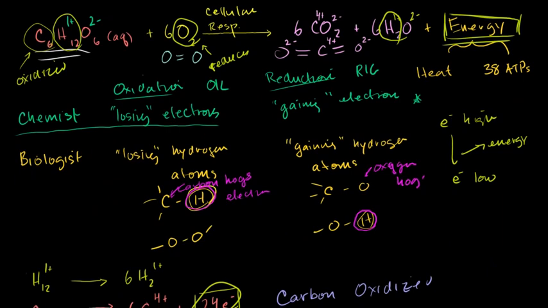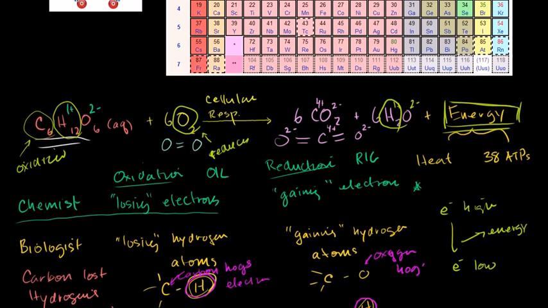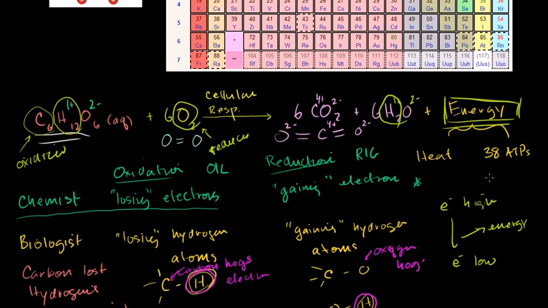Let me write that down. We see in respiration, carbon lost hydrogens, and oxygen gained hydrogens. And that's consistent because by losing hydrogens, we are being oxidized from a biologist's point of view, and by gaining hydrogens, oxygen is being reduced. And just so you can make sense of this, when I start drawing out the mechanisms, which I will hopefully not make too hairy, this process of transferring these hydrogens is facilitated by molecules like NAD plus and FAD.